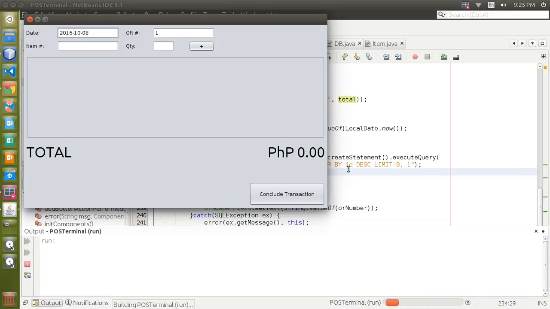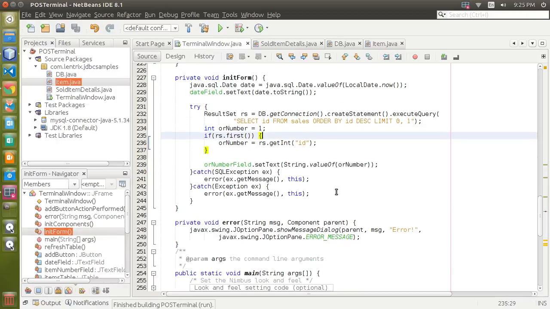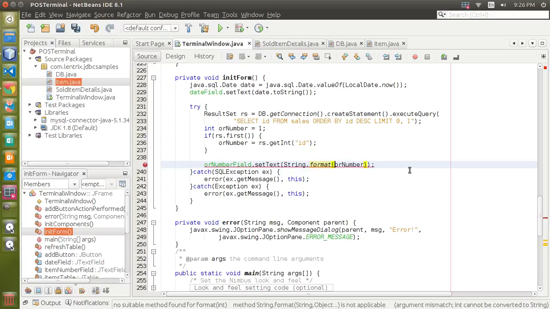Alright, so there's your OR number, and it's also a good idea for that OR number to be given with the format. The format should be %05d, I think.